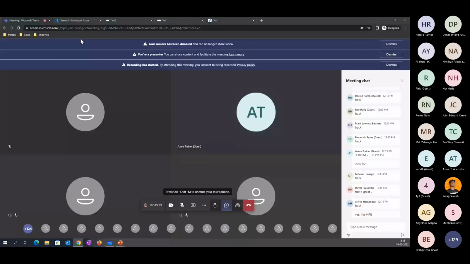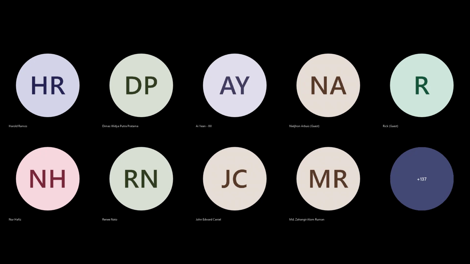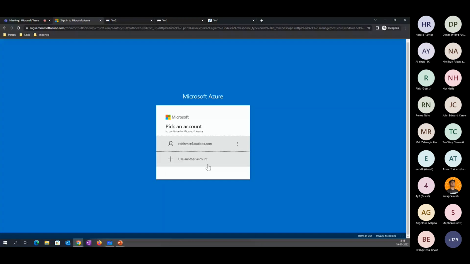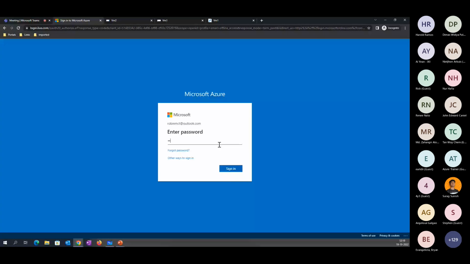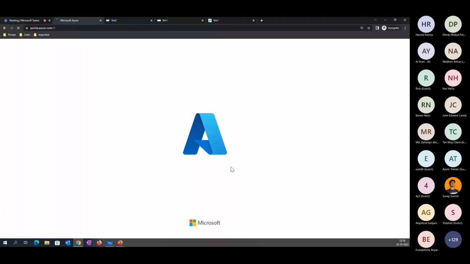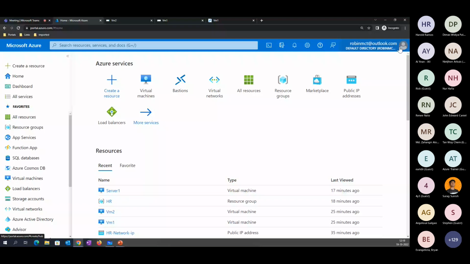Right now, if you are connected to the Microsoft portal, in day one or in the last session, you may have observed that this account has been logged out. Let's log in again, because we took a break. I have configured some logout time. Let me reconnect it back. Let me rejoin.